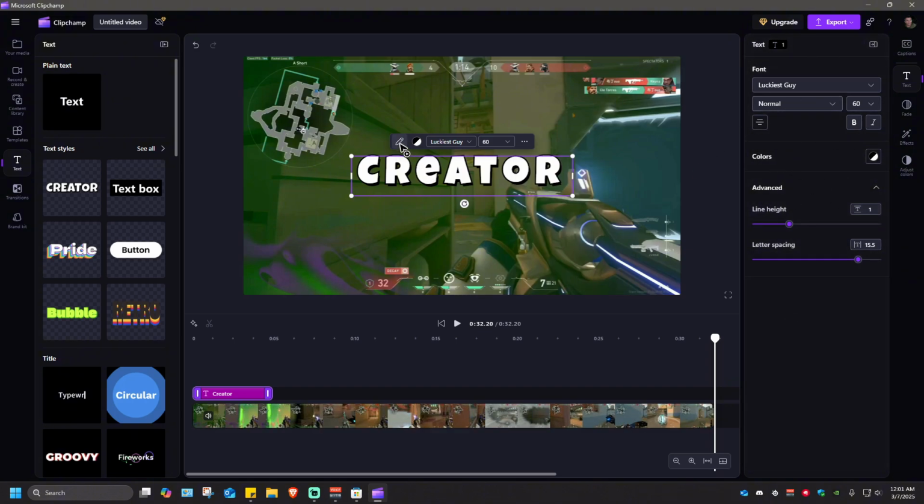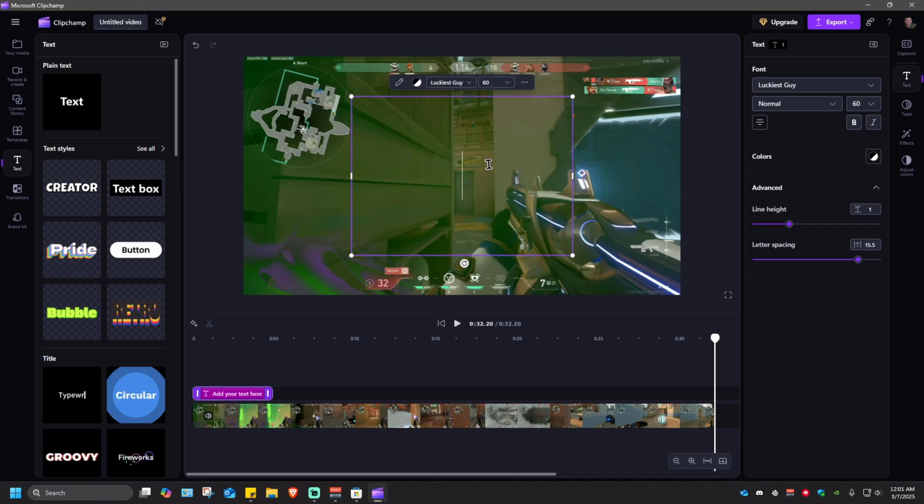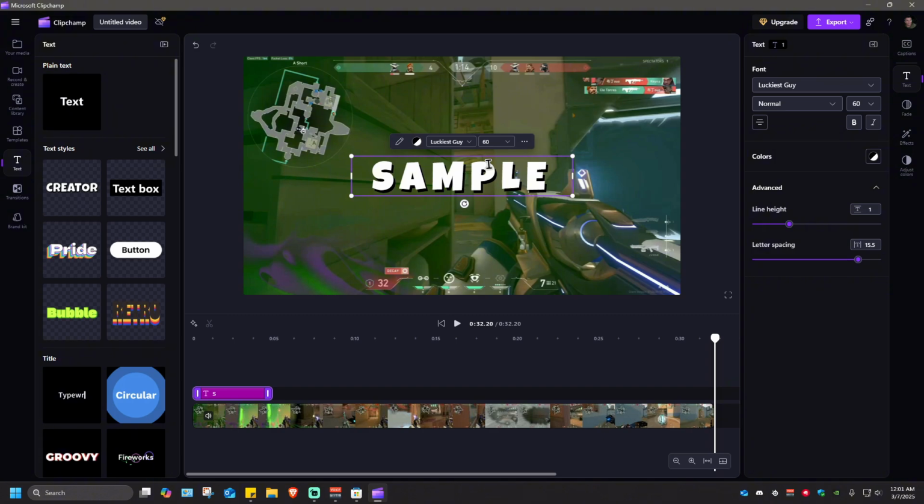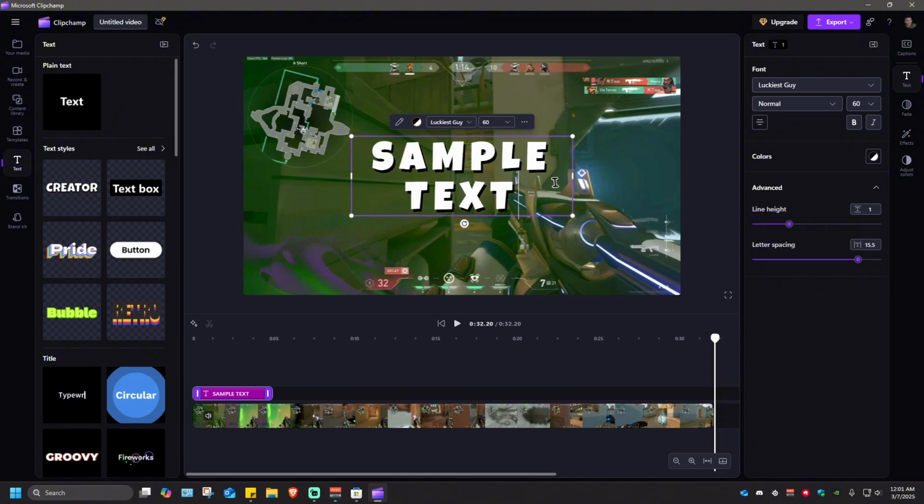Now to edit this text, just click on this one right here. All right, and hit on delete. It will be editable when you can see that it is highlighted right here. Hit on backspace or delete on your keyboard and add in the text that you want. For example, sample of text. All right. Let's say, for example, we wanted to pick colors right here. The available colors would be just black and white for this particular style.